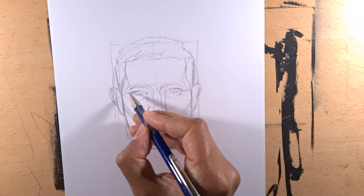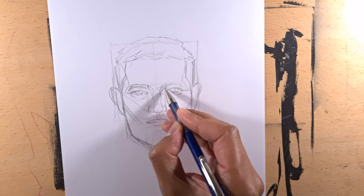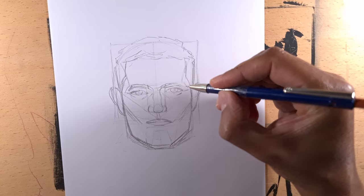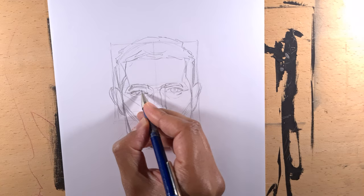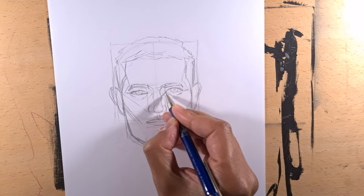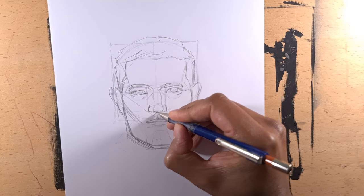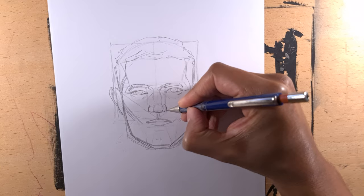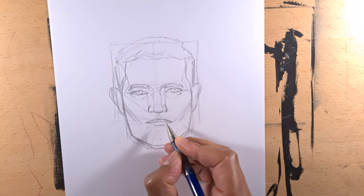Now let's try and get the shape of the brow. Thick eyebrows. Let's try under the nose now. I tend to jump around a lot when I do my drawings. Do bits here, bits there. I don't really finish off one particular area and then move on to the next. It's sort of like constructing different areas and then move on to another area, come back, finish off a little bit.